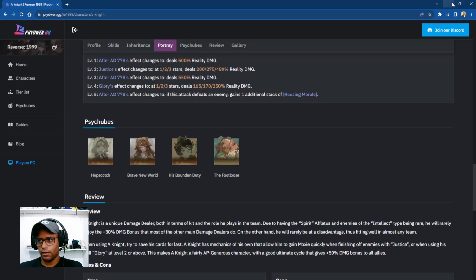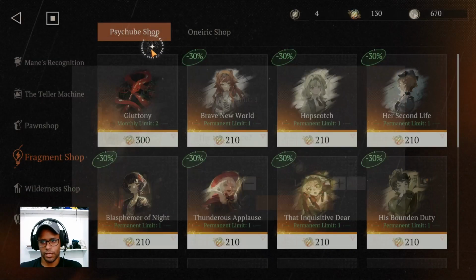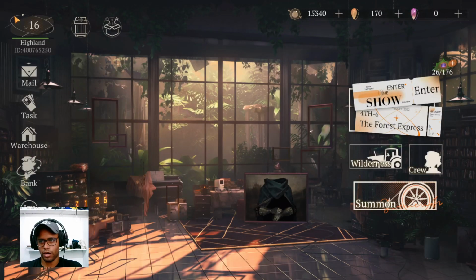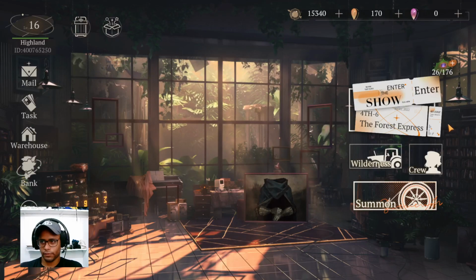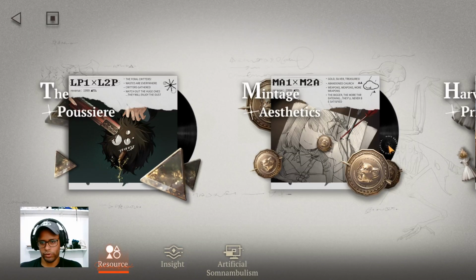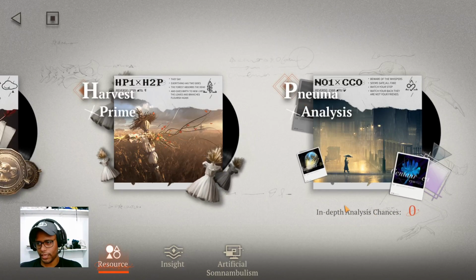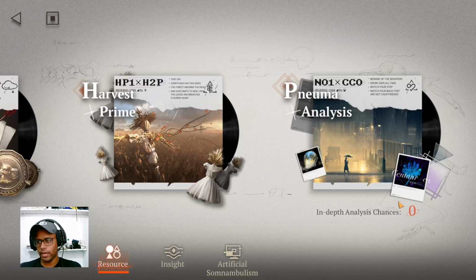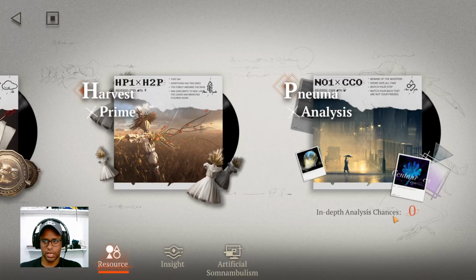Regarding farming these side cubes, it is not going to be so easy because you need this material and it is pretty hard to come by. You actually need to wait a couple of days until you are able to get that. You can see it here, let me show you. You go here to enter the show. You can come here to where it says resources, and then you come here where it says Numa analysis. As you can see, you can have 2 in-depth analysis chances every day. You get 2, and then that increases the amount of the specific coin that you're going to be getting, right?